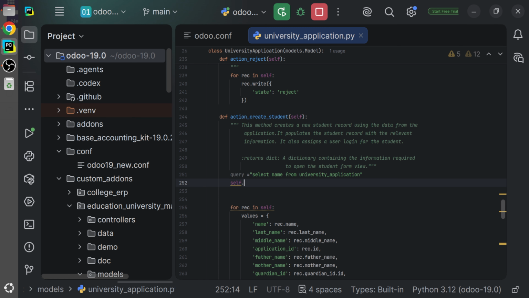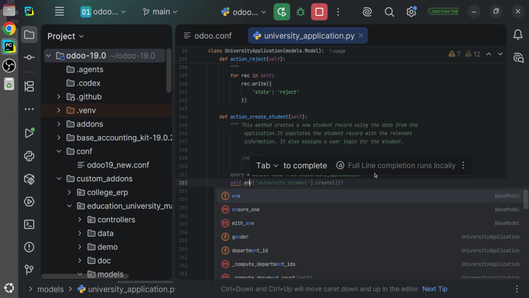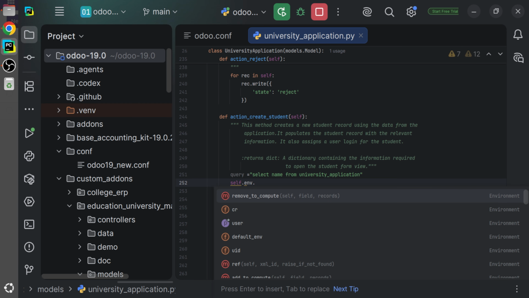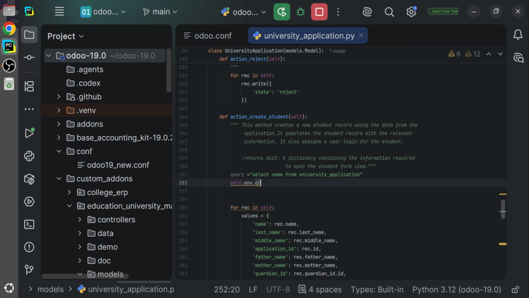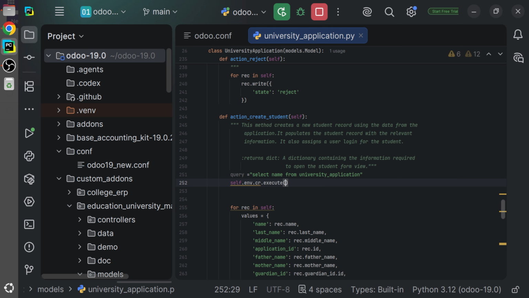Once it's done, the next step is that we need to provide self.env. Self is the parameter, .env is the environment, and here you can see that we need to execute, right? Let's provide env.cr. cr is used for cursor, and we need to execute that. So we can execute the query.